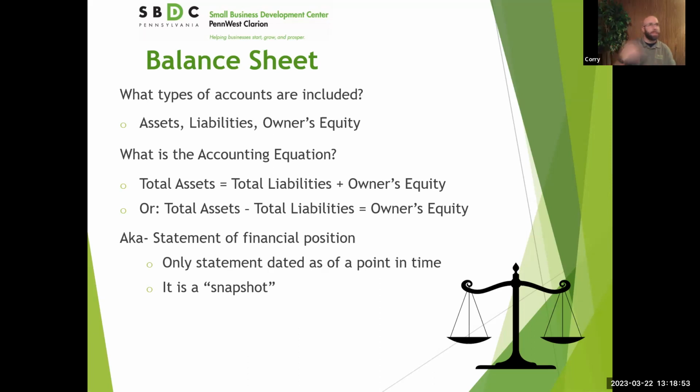So sometimes I like to relate this to your taxes because you all see your taxes. Maybe you're new to this bookkeeping thing, but you've seen your taxes before. So your taxes is for a period of time. And for most of us, it's for a calendar year, January to December. So in the case of an income statement, it covers a period of time from January to December. Versus the balance sheet will be for one specific date, and that might be, say, December 31st, 2022.